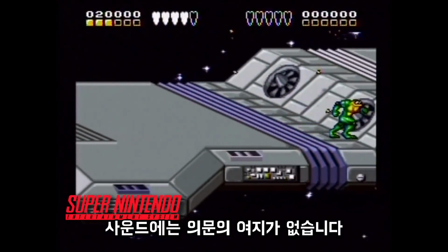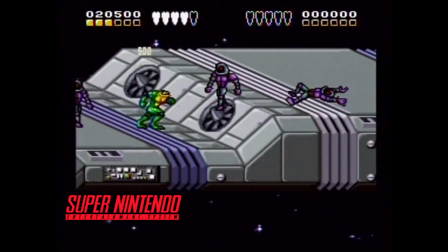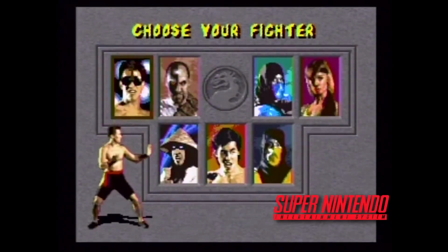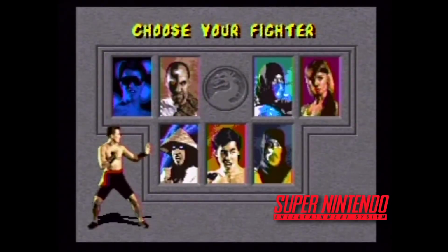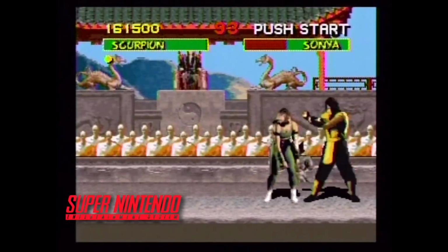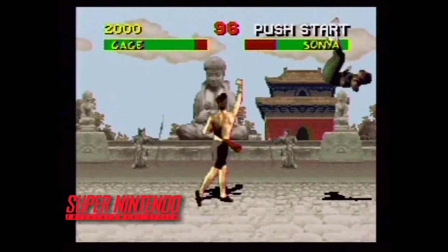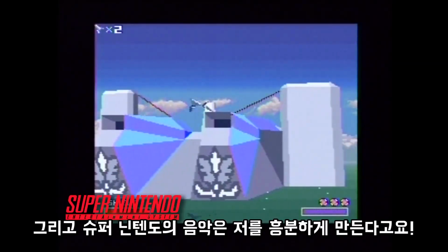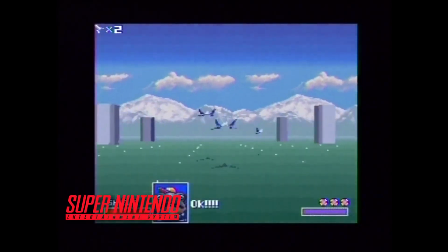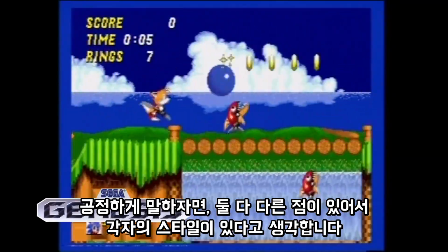When it comes to sound, there's no question about it. The sound effects on the Super Nintendo were far superior. And the music on the Super Nintendo just got me so pumped up. It is fair to say that they're both two different things, that each console had its own distinct style.